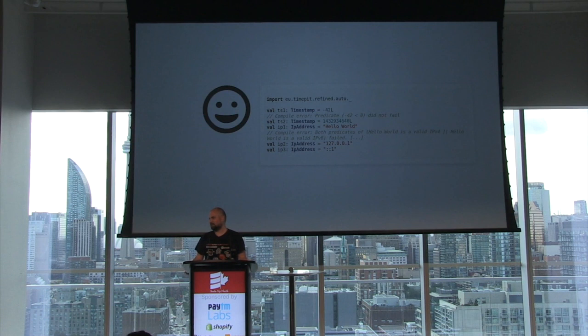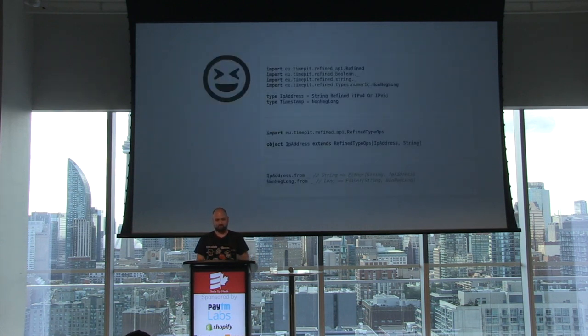Now really, this is only half the story, because most of the time, we don't have our values at compile time, right? It's cute to have this fail at compile time, but it doesn't really help you at runtime whatsoever. So now we still got to connect it back to our JSON blob eventually. So the first step we're going to take is we want to make these kinds of refined values at runtime. And there's something built in for that.